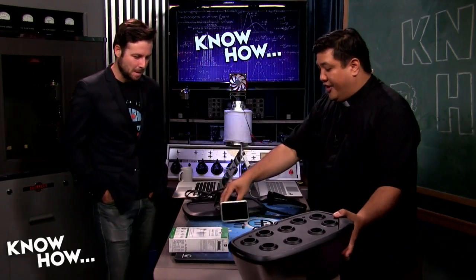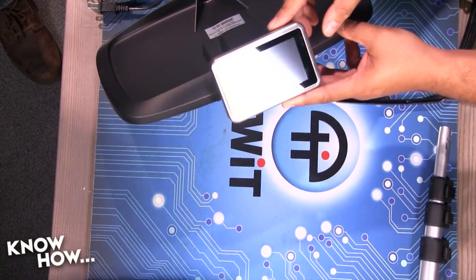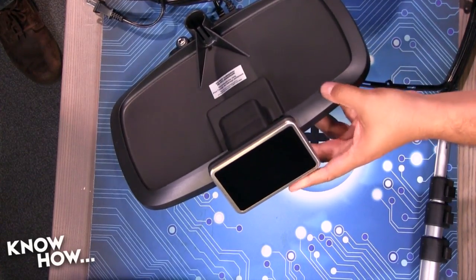Grew pretty fast. Now this is really the smarts. This has an LCD screen. It's a touch screen at the front that not only tells you when it's time to replace the nutrient solution, time to feed, time to water, but it's kind of like a game.